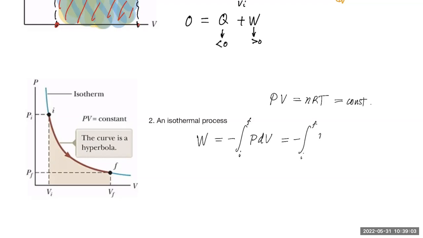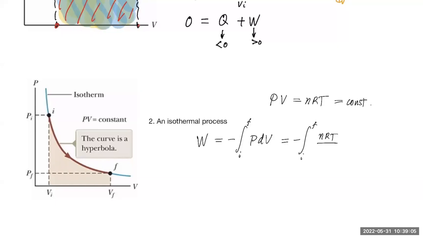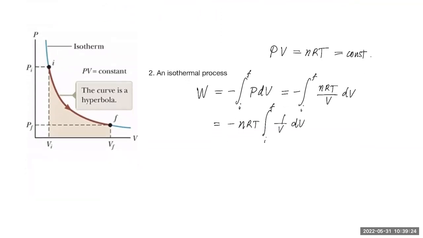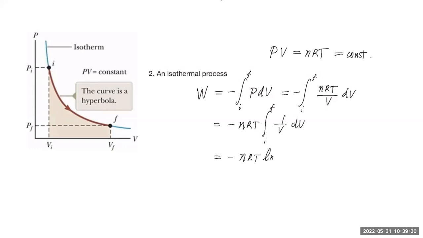I mean, P is always equal to nRT over V, but I'm writing it down this way, especially useful here because T is a constant, so I can take that nRT, all these are constant, take them all out, then you can finish this integral. It's 1 over V dV, see here? From I to F. I can only take T out because it's an isothermal process, T doesn't change. Okay, so that gives me a natural log function, nRT, natural log of V final over V initial.